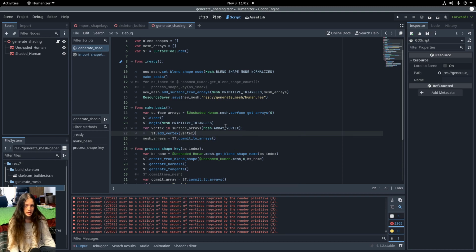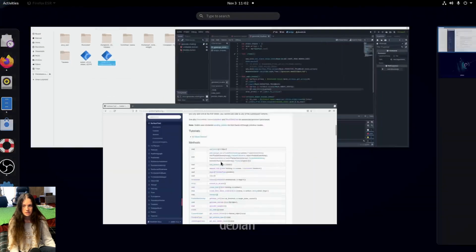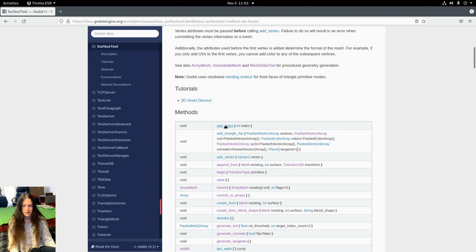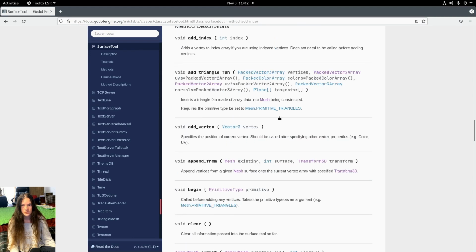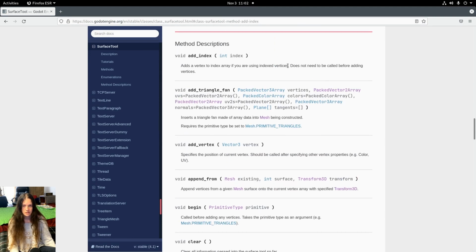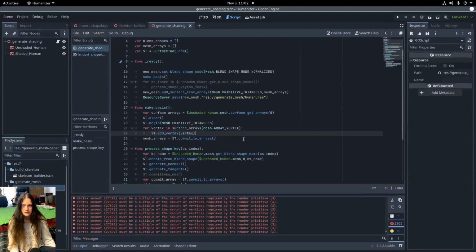So the original mesh is using an index to map the vertexes, and the SurfaceTool has the add index function, and it doesn't matter what order you call it in, before or after the vertices.